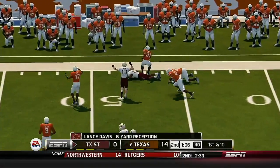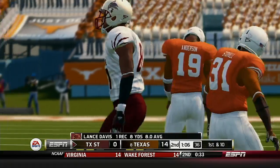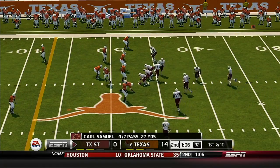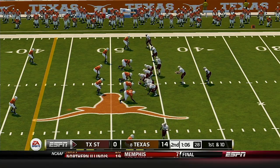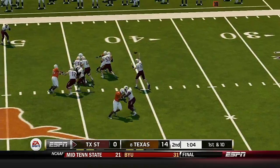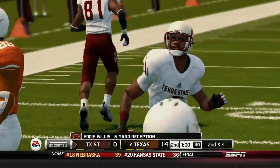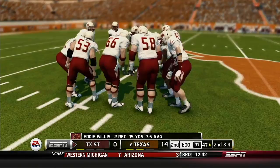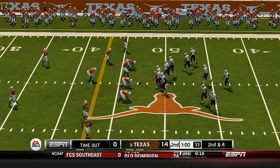Fires quickly, and he's got his man. He's taken down at about the 47-yard line. 8 yards. That makes it first and 10. Gets it out to his receiver in a hurry. Brought down at the 47-yard line. The Bobcats use their second timeout. A gain of 6. You get 6 yards, and that makes picking up a first down very reasonable.